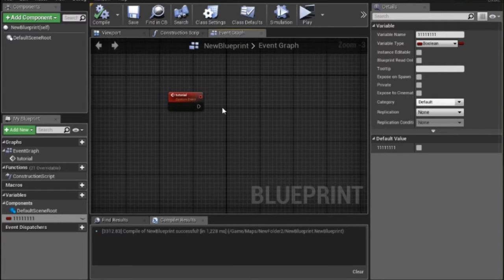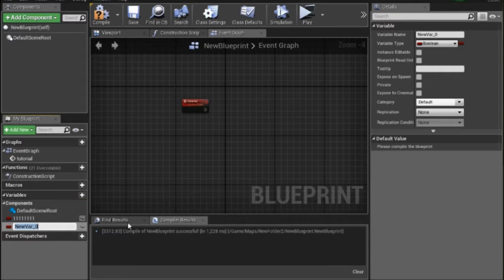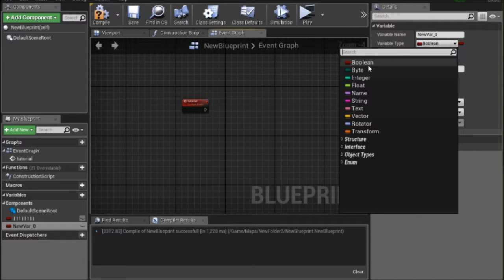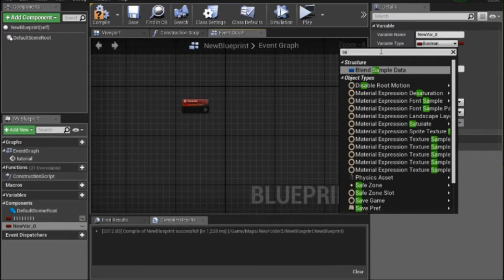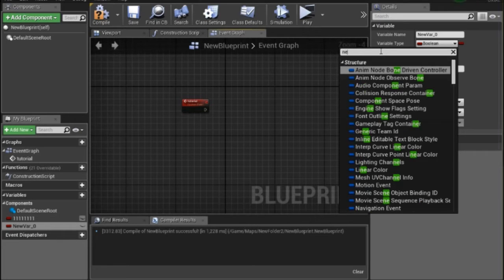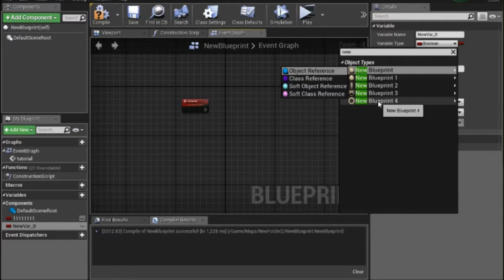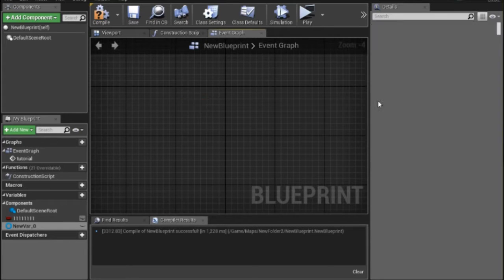If we go to event graph, we want to create here, instead of a ball, a new object. Now when we press in here, new blueprint 4 is our save blueprint.